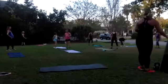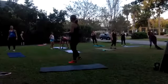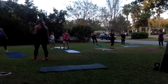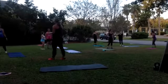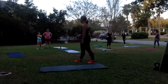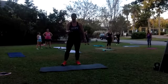All right. Last one, rocket jump. Don't do rocket jumps. Just try some back lunges. No, it's fine. Modify. I started feeling mine. That's why I was taking a break. We did a lot of hamstrings yesterday, so we're all a little hurting.